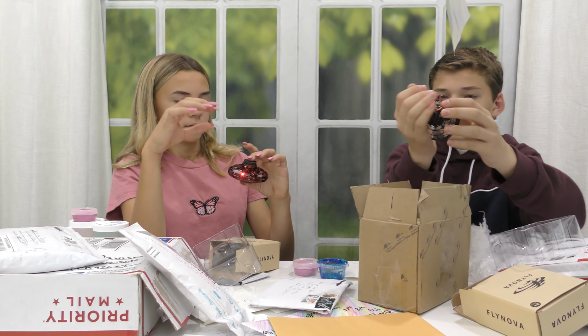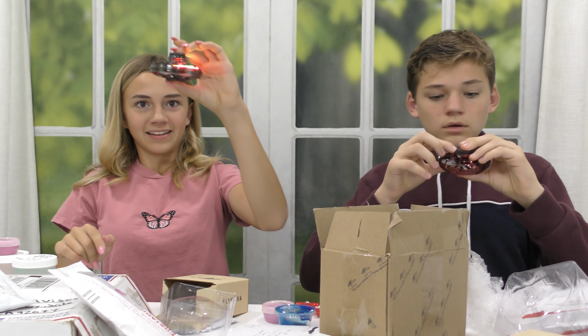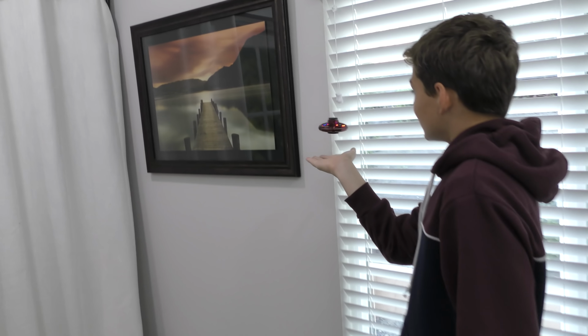Throw it. Ready? Is this supposed to levitate? Yes!